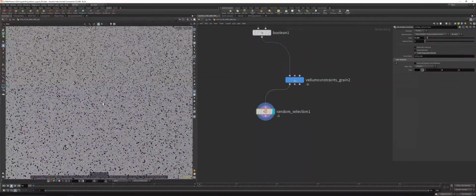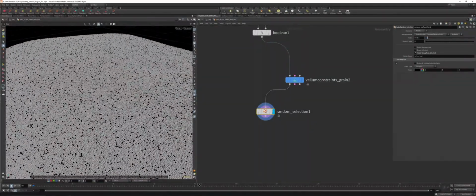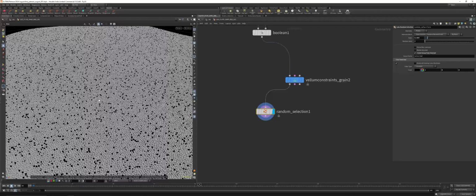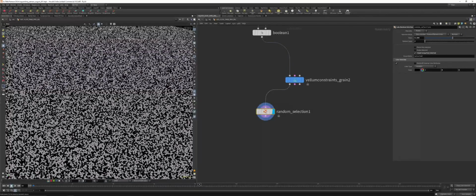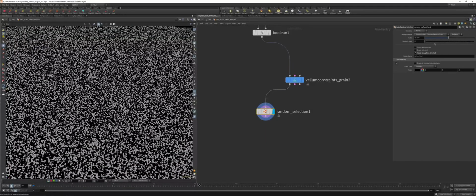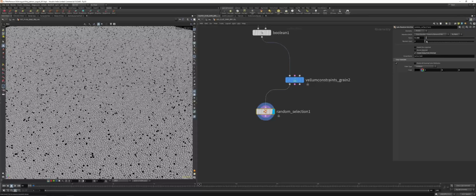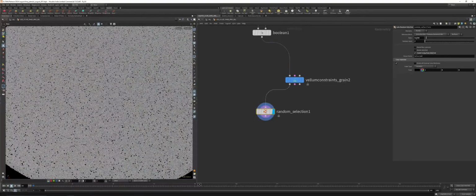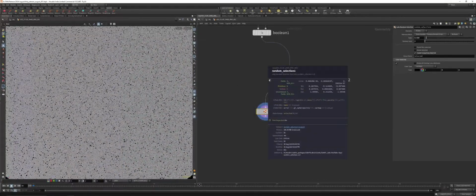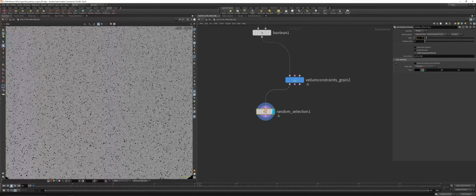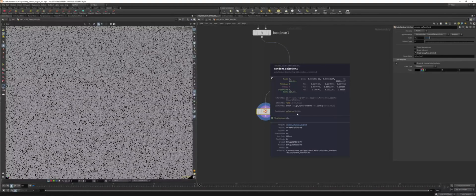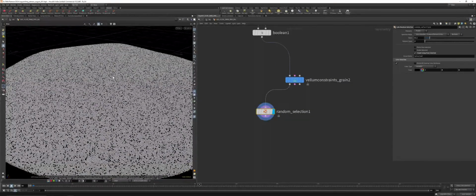This ratio here will determine your shimmery or shiny particles. You can dial that up, then you will get a lot. But I want to get them in a fairly low density. So for example, something like 0.28. You can also see that here. If I want around 10%, then it would be something like that. So it would be roughly 300,000 shiny particles.